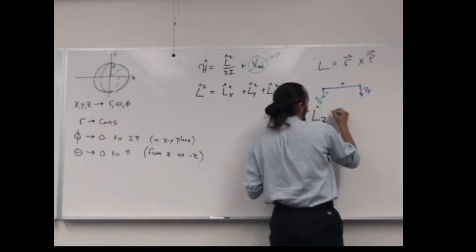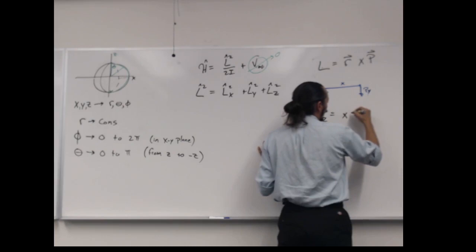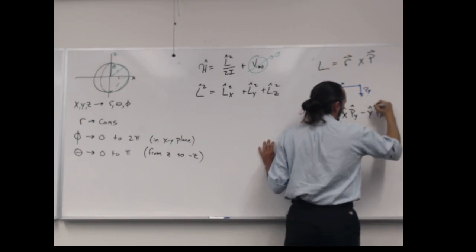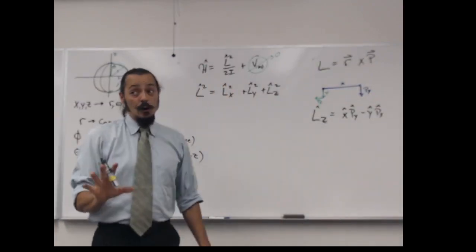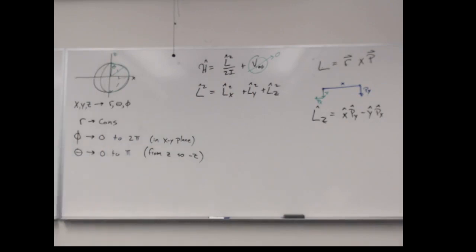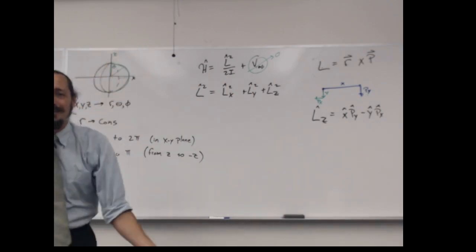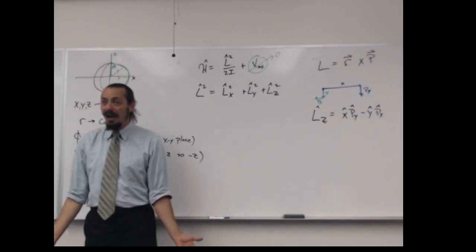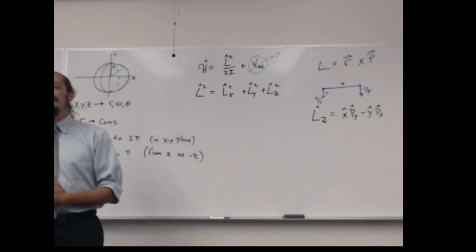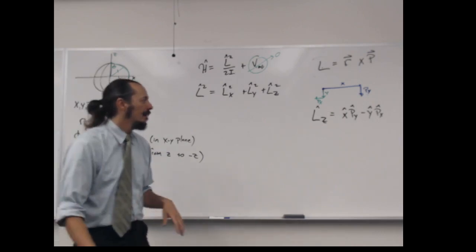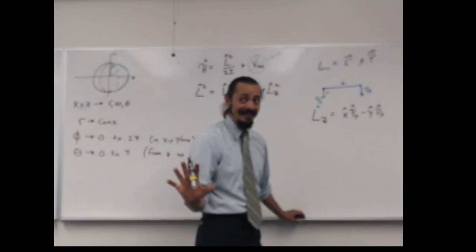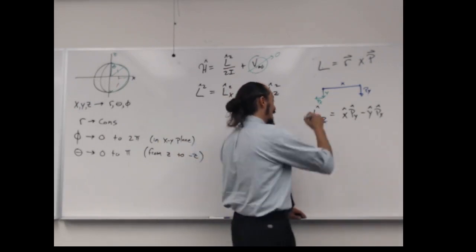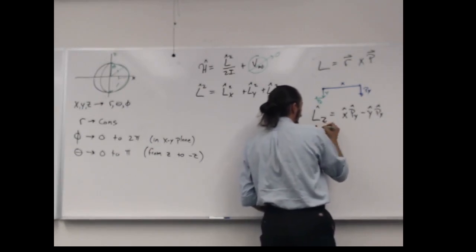This Lz is going to be that x py minus y px. Now, as we saw with the particle in a ring, we said, look, doing this in the XY components, it's easy for me to understand because I've done Cartesian coordinate systems my whole life up until now. But when we start looking at the differential equations that come out of this, they get messy pretty quick. So we can rewrite it, and it's actually less messy. You might not believe me, but it ends up being less messy when we rewrite it in spherical coordinates. For the Lz, it does end up less messy.